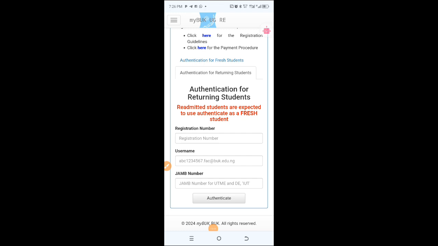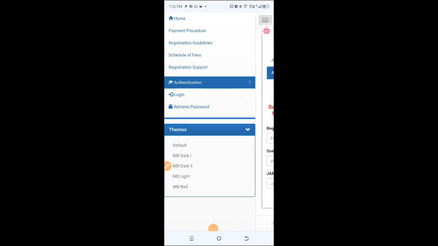Don't worry, just click on that link and come here. Come to this interface, then you go here, look at this hamburger, and click on it. By the time you click on it, you're going to come to this interface. Can you see the interface? So the next thing you will click is just this, this retrieve password. Let's click that so that you understand the practical aspect of it.